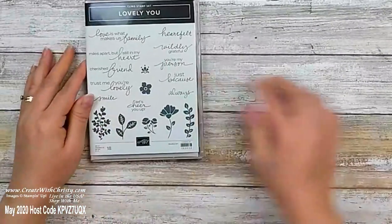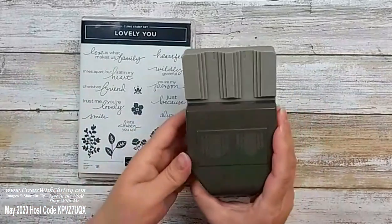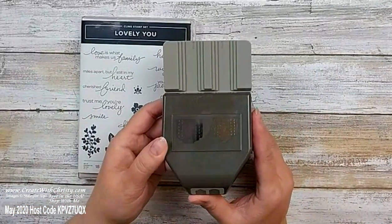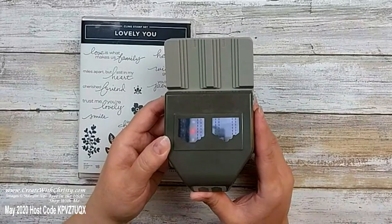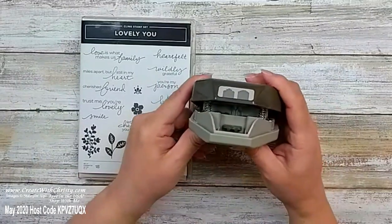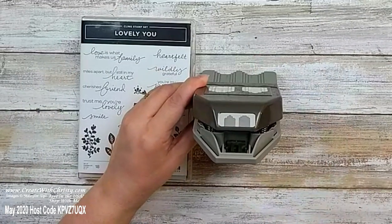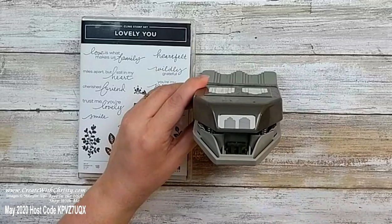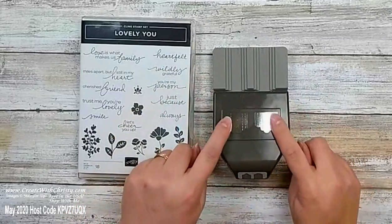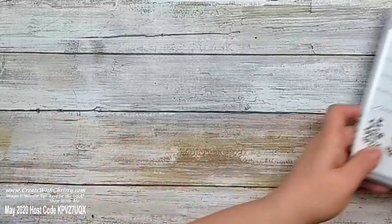And I'm going to use another bundle. This is the Lovely You bundle. And it's bundled with this really neat punch. You get two different tags or banners with this. I'm trying to get it in the light so you can see it better. That's a little better. It's always hard with the way this shimmers, so you might be able to see it better here on the end. But it makes two different labels, and you're going to see it firsthand when I start doing the first two cards. I use this punch, and I'm using both different types so you can see what they look like. So that's the Lovely You bundle. And I think we can just go ahead and get started.